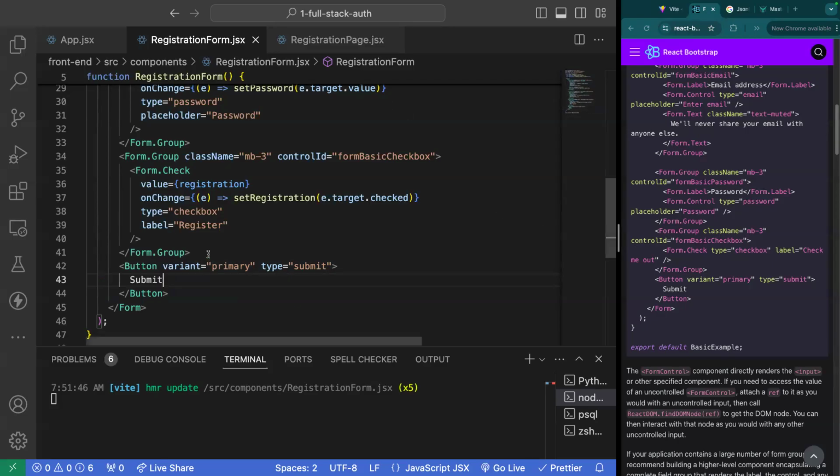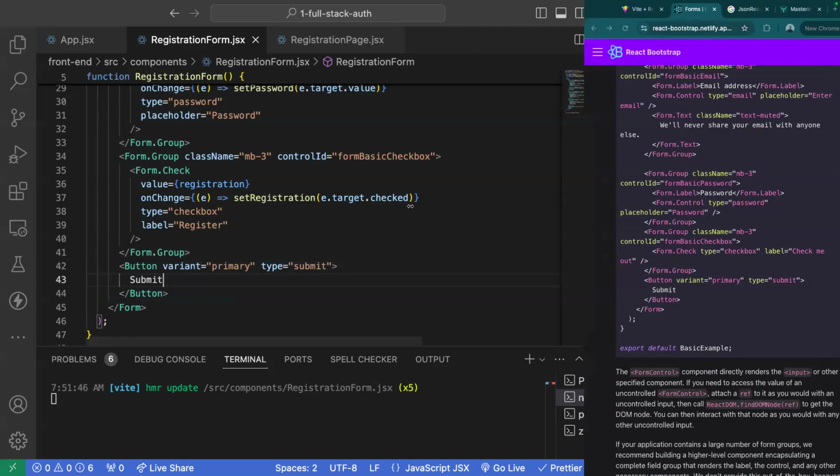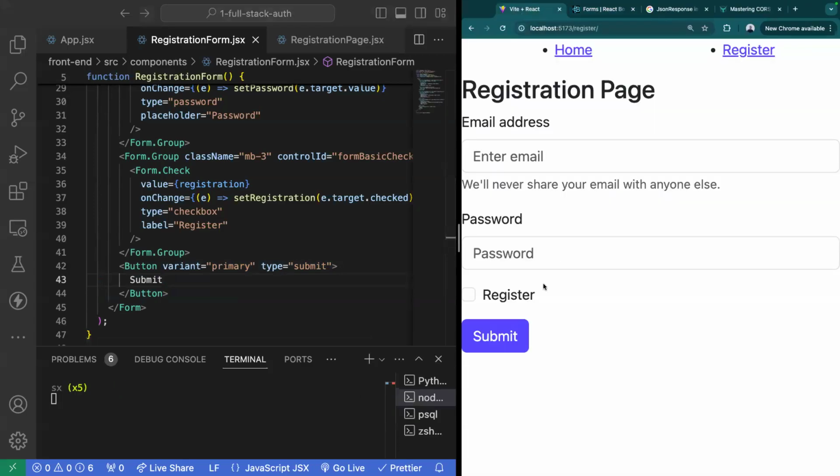I'm trying to wrap my head around it. Got it. So going back to your first question, why wouldn't you do on click? Because it's a register button, I want users to be able to go back and forth. If they accidentally click, oh, I'm going to register, and then they remember, oh, wait, no, I don't need to register, I already have an account, they could just unclick it and then send their request.